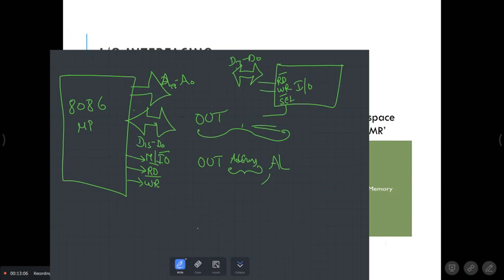Similarly, don't you think we need to have an instruction? The microprocessor writes data to the IO, but the microprocessor can also read the data from the IO, right? Yes or no? So what is the instruction for that? Tell me. Come on. What is the instruction for reading the data from the IO device? The out instruction is to write the data into the IO device. What is the instruction to read the data from the IO device? What is that instruction?